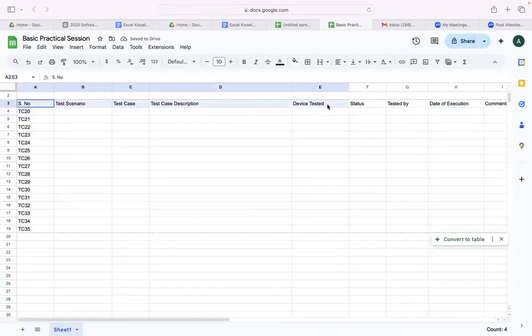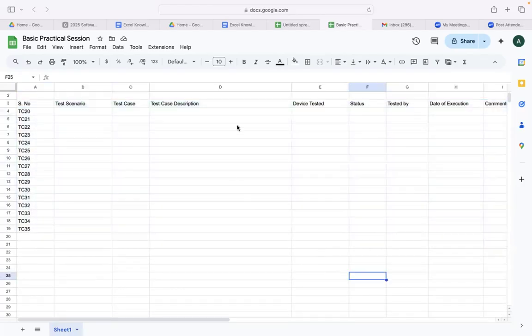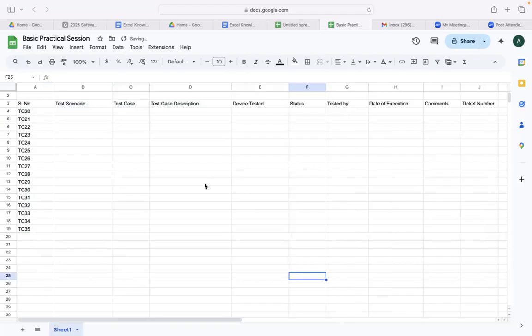Yes. Scenario, test case, test case description, it will be like this. Yes, unless your company has something else, like they may ask you to put prerequisites. I told you, right? Sometimes when you're working in banking. But usually nobody uses prerequisites. This is the main basic thing that 90% of testers will use.